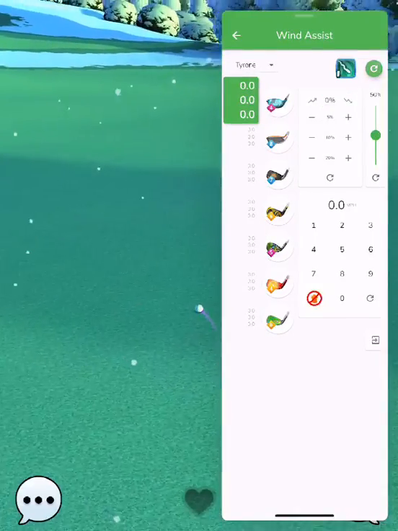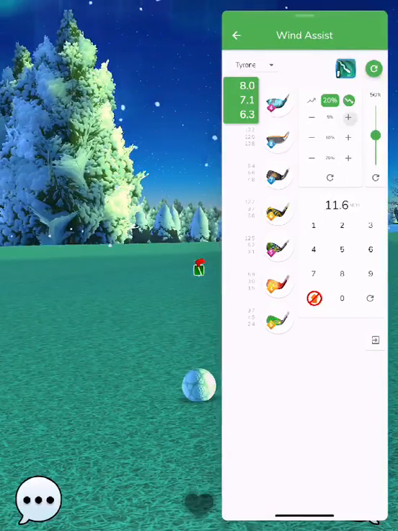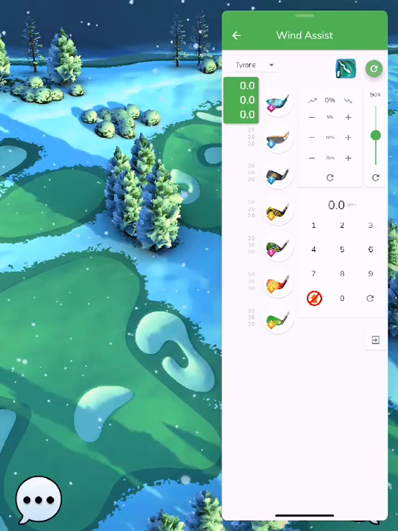So for those that don't use the wind arrow, our wind was 11.6. So that would be like 20% max on that drive.